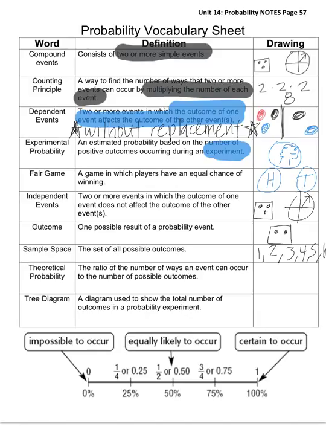Theoretical, I'm just going to write the word think. So theoretical probability is what you think will happen, or it's what should happen. So in theory, if you flip a coin, let's say ten times, you should have five heads and five tails.